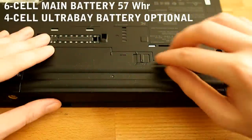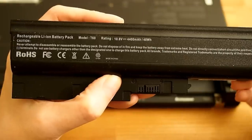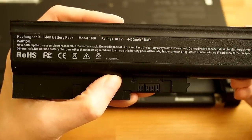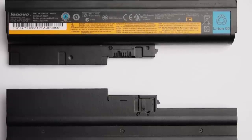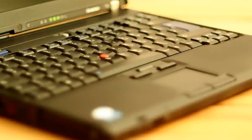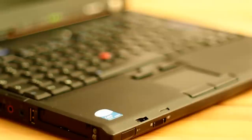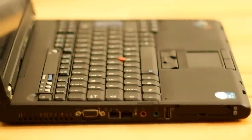The main battery is removable, plus a smaller optional UltraBay battery. Battery life is not great — some hours maybe — and you have to buy aftermarket batteries nowadays. And still it is the oldest laptop that works every day and one of the most iconic ThinkPads of all time, because it does exactly what it was made for: an international business machine.